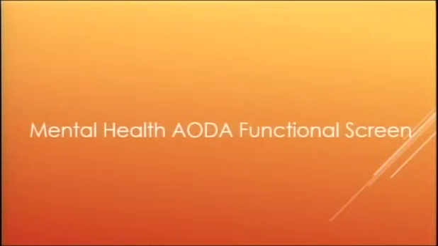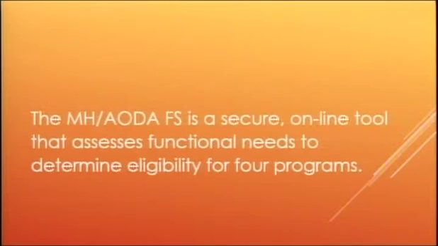First, we're going to be reviewing the Mental Health AOTA Functional Screen. The Mental Health AOTA Functional Screen is a secure online tool that assesses functional needs to determine eligibility for 4 programs. This is a website on the state portal where you enter information that you've gathered when you've met with the consumer, and it will calculate eligibility for these following 4 programs.